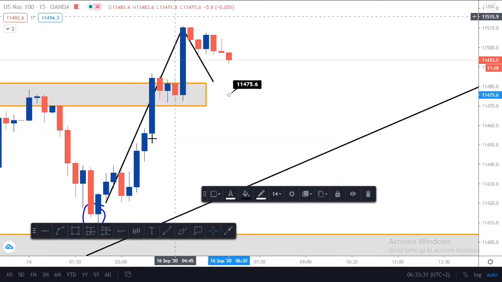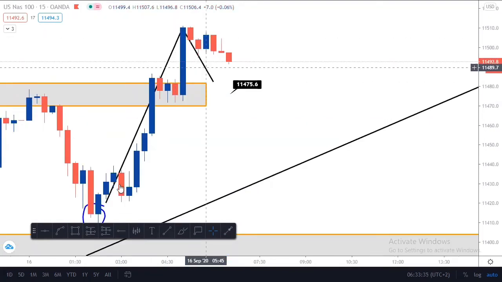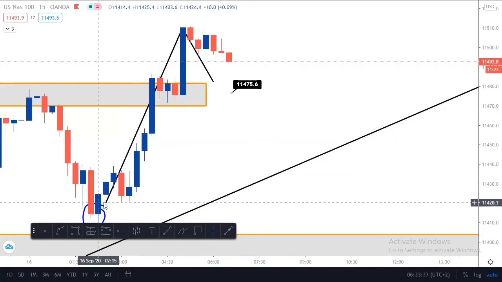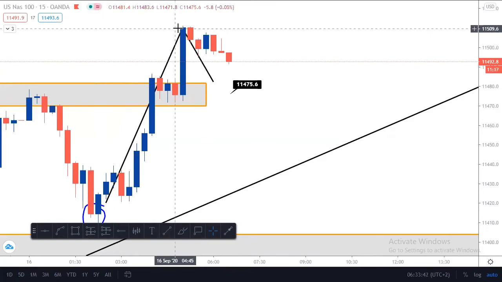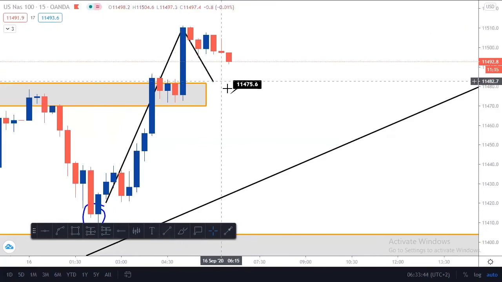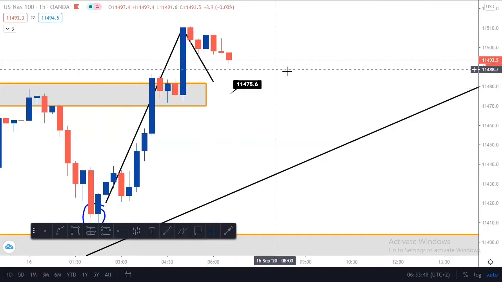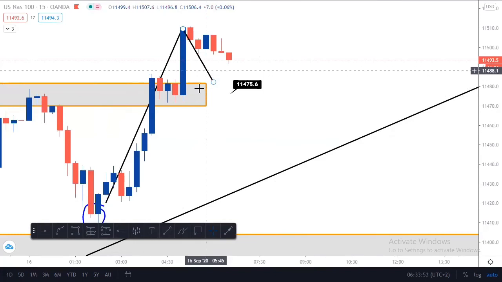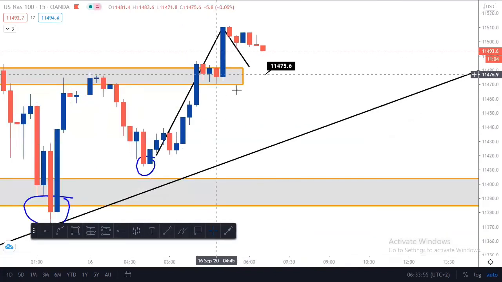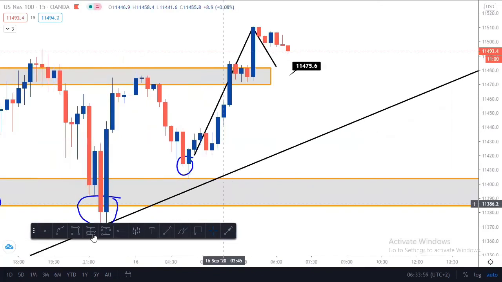Because now what we can see is the market starting to create some correctional patterns, right? After that impulse movement up from 2 a.m., right? We had almost a 100 point push up, 1,000 pips, right? So from there, we're looking for a correctional push down, right? In the zone, and then from there, we capitalize on the market, right? So what we need to do is see our zone. So we're waiting for the market to pull back to our neckline, and then we're going to capitalize from there. So like we said, we have a long position.